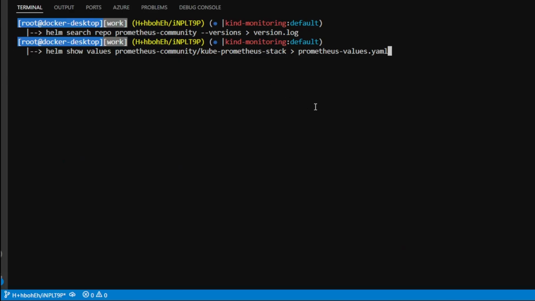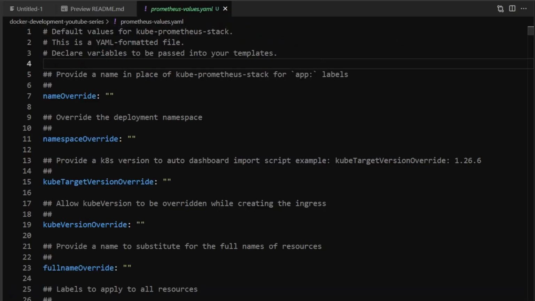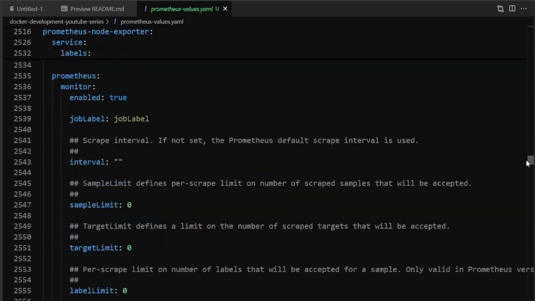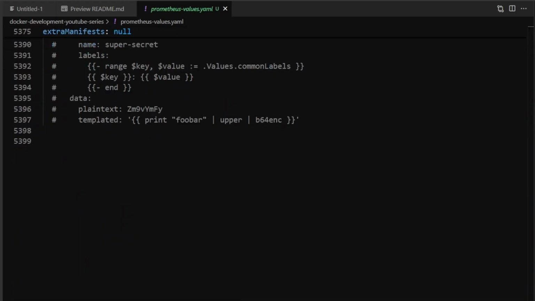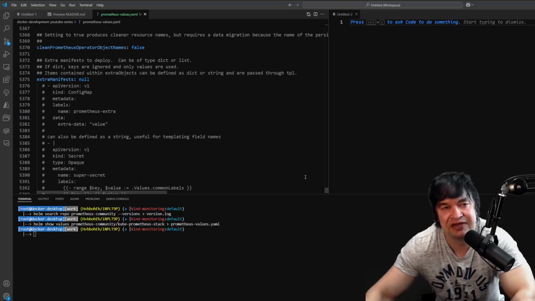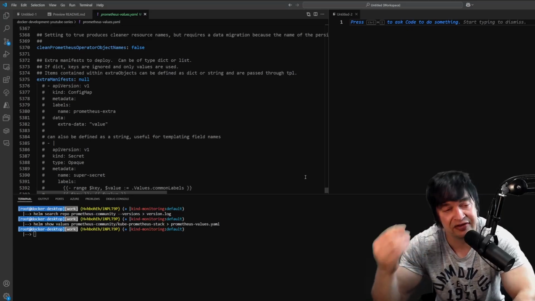So I jump into the terminal and then I just run the helm show values command for that specific Helm chart, and I can output that to a values file. Go ahead and run that command, and this values file is a bajillion lines long. See, almost 5,500 lines, and this gives us all the options we can configure things.